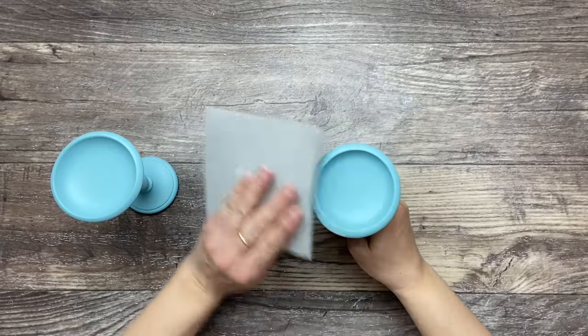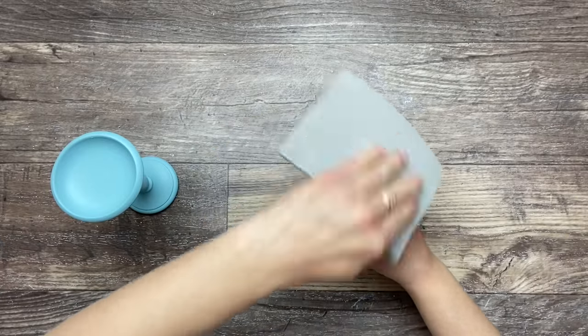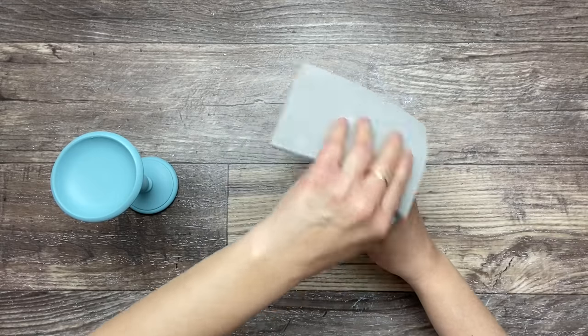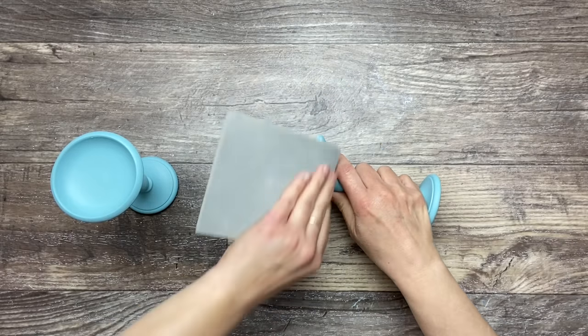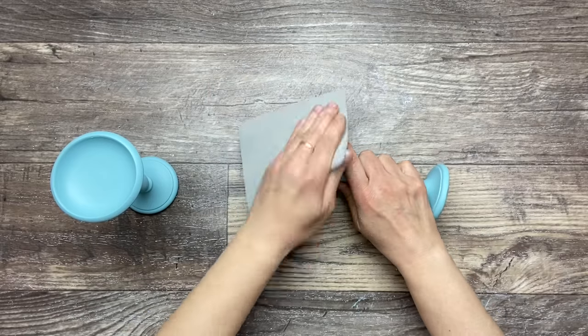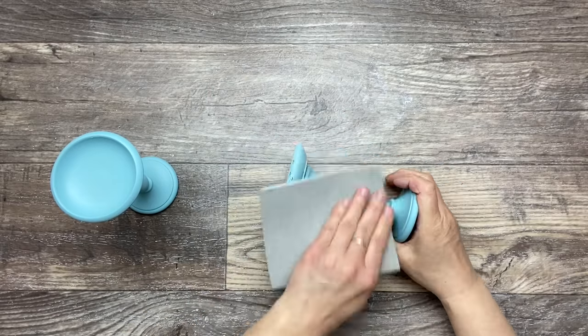Now that my candle holders are nice and dry, I'm taking a sanding sponge and I'm distressing a little bit and smoothing this paint as well. And I am a big fan of distressed paint, so I'm gonna go ahead and do that.